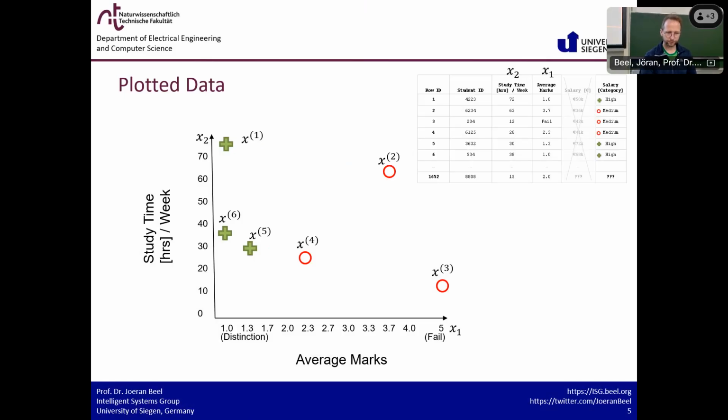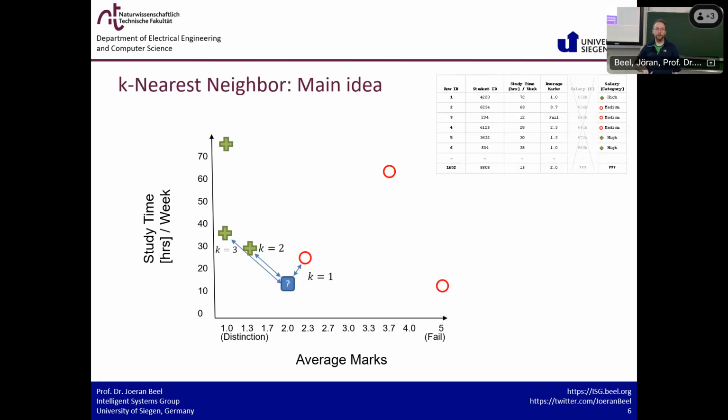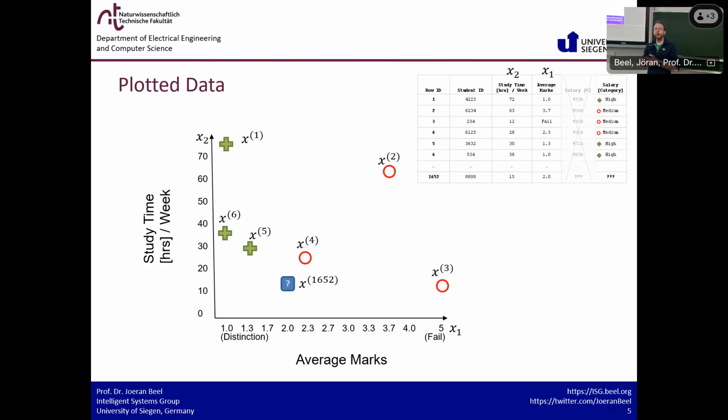So we want to know the label for this student, and forget what you learned about linear regression so far. It's a new approach. The core idea of k-nearest neighbor, and again, this is just one of many algorithms. It's just one concept that some person someday developed, in the same way as someone had the idea for bubble sort, and someone else had the idea for quick sort. Someone had the idea for k-nearest neighbor a long time ago.